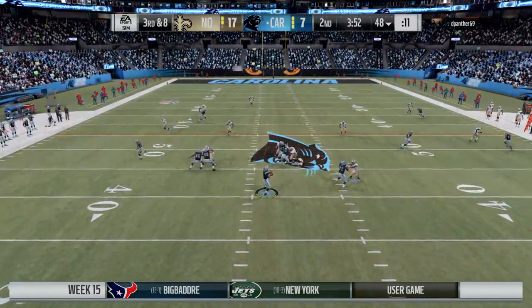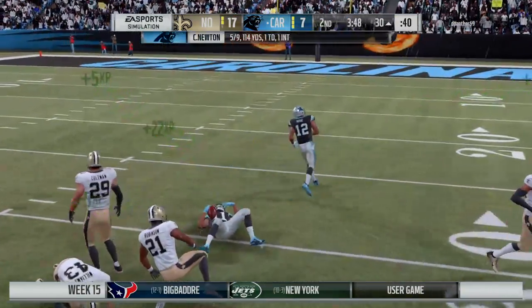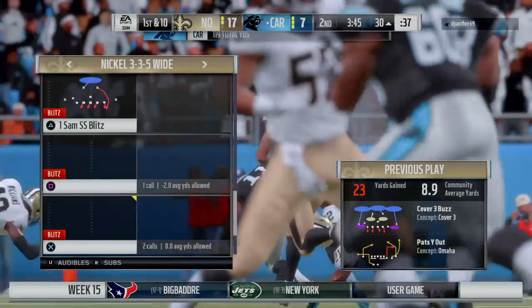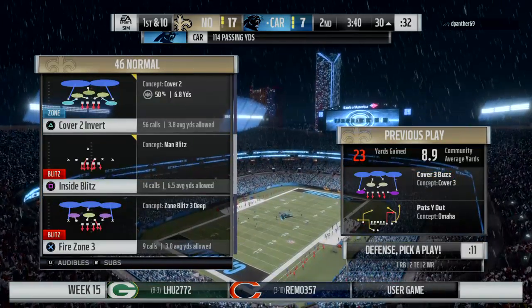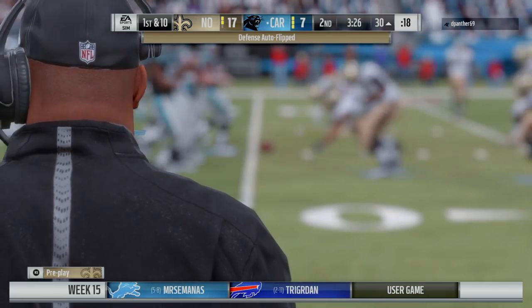A shotgun snap for Newton. The open man is Smith. And he's got this to the 30 before being taken down. And they're able to convert on 3rd with a solid gain of 23. So 1st and 10 now from the 30.